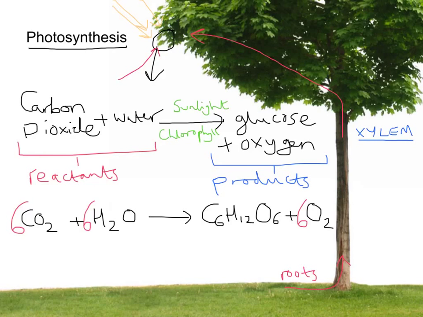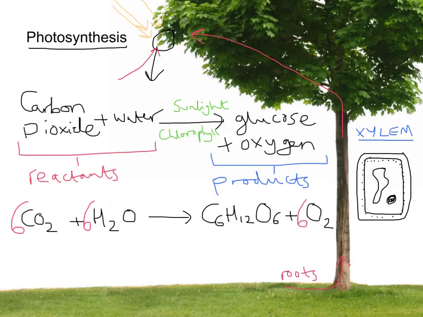So if we just draw, I'm just going to roughly draw it to the side here. In the leaf you have these palisade cells. They're long and thin, and they're packed full of chloroplasts. There's a nucleus in the middle, cytoplasm, vacuole here. So I do talk about the structure of the cell in the other video. But these structures here, they're called chloroplasts, and they contain this pigment called chlorophyll, which traps sunlight. It's around the outside. Not the best sketch at all, but this is representing a cell wall around the outside, and those little black dots are our chloroplasts that contain the chlorophyll. And you'll find this palisade cell in the upper part of a leaf.